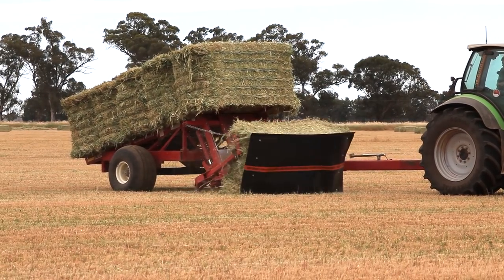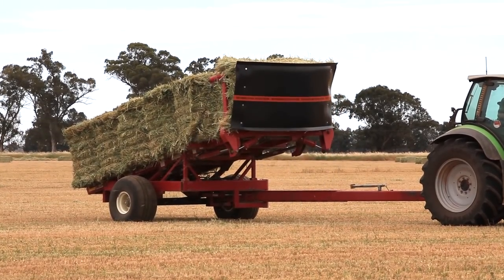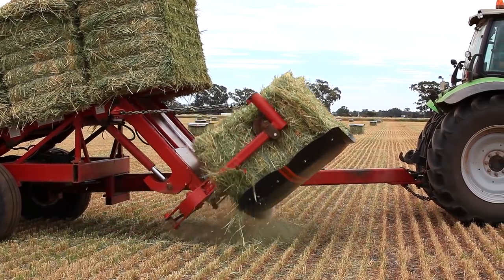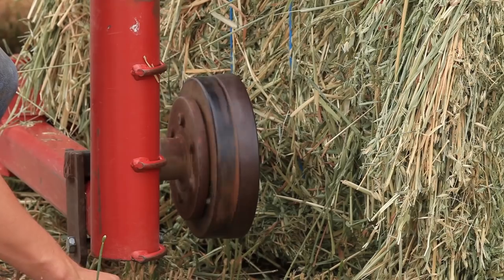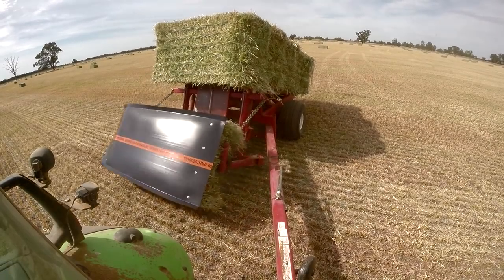The modification that you see working on the Morris bale stacker, stacking the bales: they traditionally put the bales upside down with the number six bale with the hay cap on it. We want it the right way up on the stack, so we've put a couple of Land Cruiser brake drums on stub axles and we pick the bale up just behind centre. That allows it to rotate forward and it ends up the right way up on the stack.